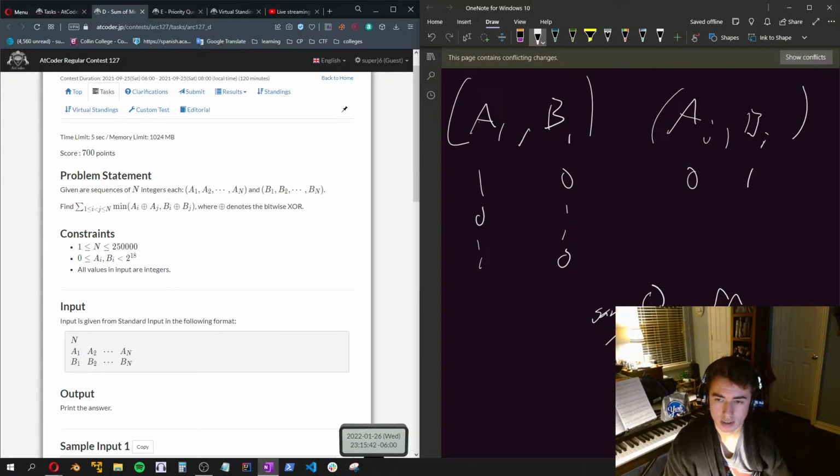Basically, it stores for every pair, like 1, 0, 0, 1, what are the number of bits for both A and B afterwards? Right? All we need to do is store that for every pair.